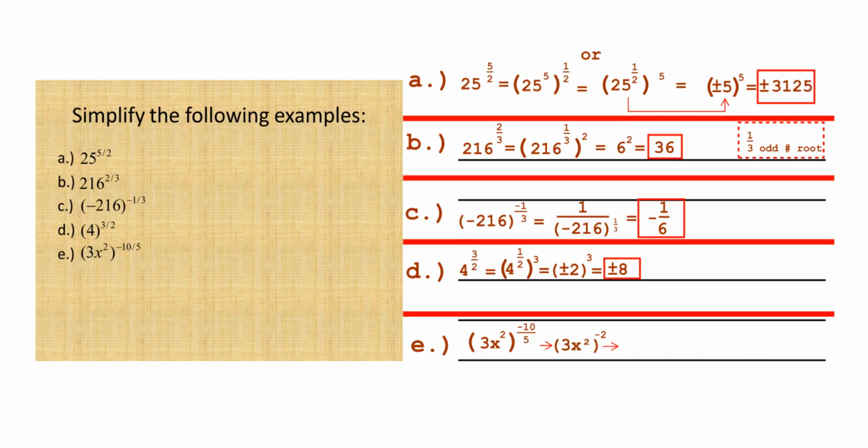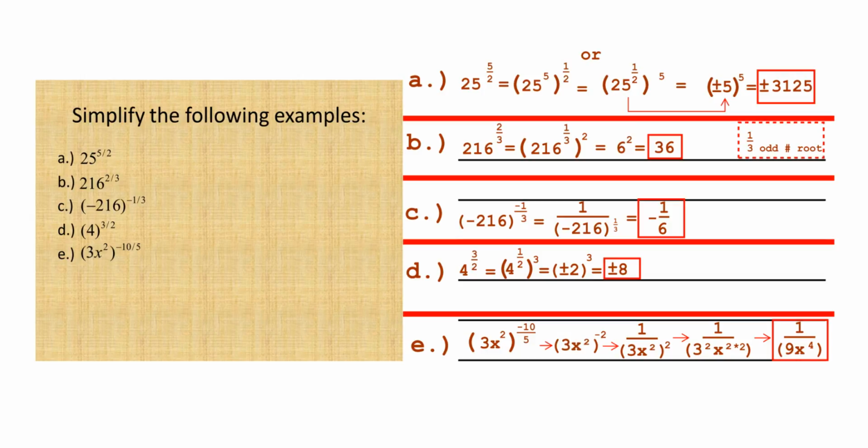Well, now we can convert it to a positive exponent by taking the reciprocal, putting it 1 over 3 times x squared to the power of 2. The exponent became positive now, agreed? And now we can distribute the exponent. So it becomes 1 over 3 squared, x squared. Well, let's not forget, times 2, because there's an exponent outside already, right? We've already distributed to the 3, so we have to distribute to the x squared as well. So 3 squared, 3 times 3 gives us 9, and x to the 2 times 2. 2 times 2 is 4. So that gives us finally our answer of 1 over 9 x to the power of 4. There we go. That would be our complete answer.